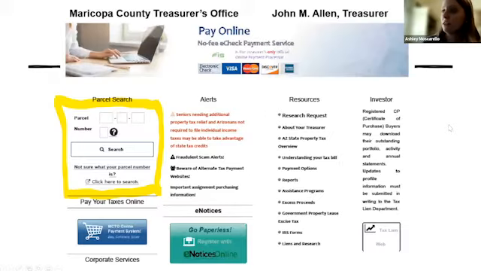Moving on, the next couple of slides are sort of just for your reference. Hopefully you can see these okay, but this is the Maricopa County Treasurer's website, just the homepage. And I wanted to pull this up so you could see where I was talking about. I've highlighted this yellow square here, not very neatly, but it says parcel search, and that's where you would put in your parcel number for whatever property you want to see. Okay, what do we owe here on this parcel's taxes?